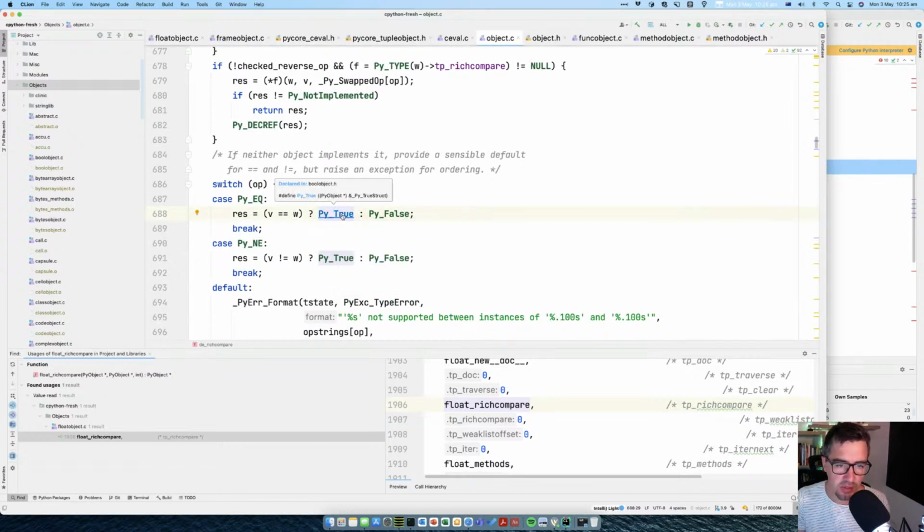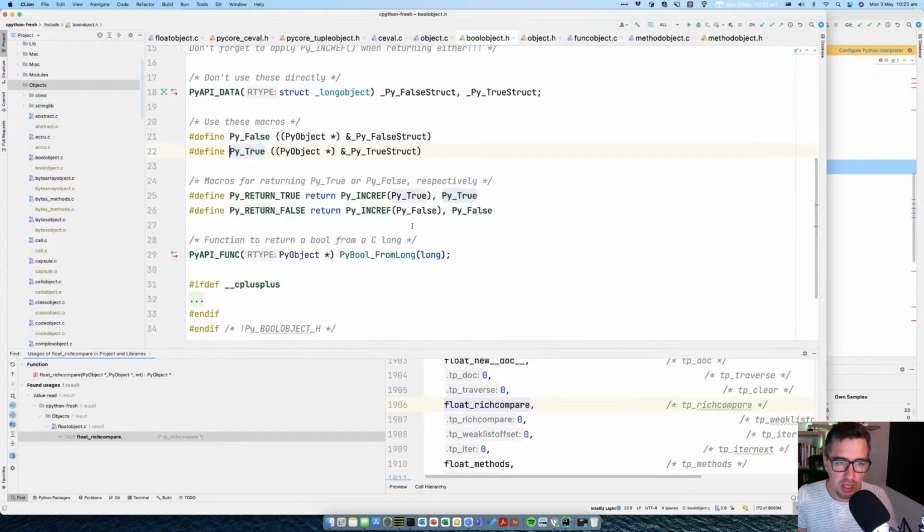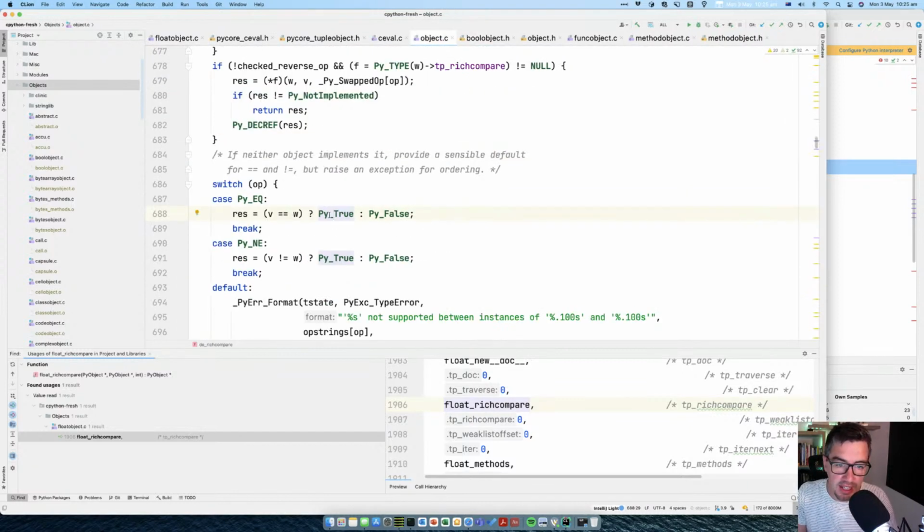Even though True is a Boolean object, they're recycled. So Py_True is a recycled version of the True object, and Py_False is a recycled value. Otherwise, it would just use a ridiculous amount of memory, allocating and deallocating Boolean values, which is completely pointless because they're not going to change.